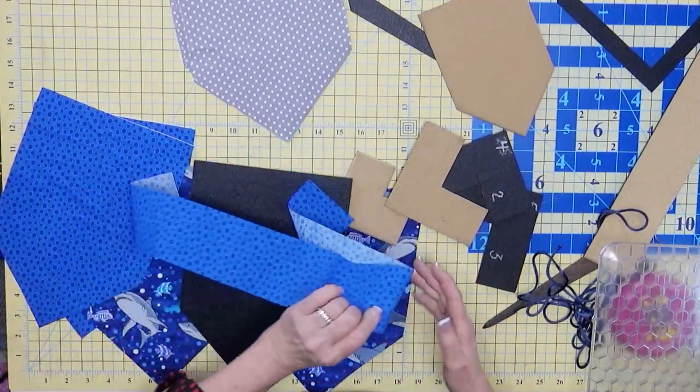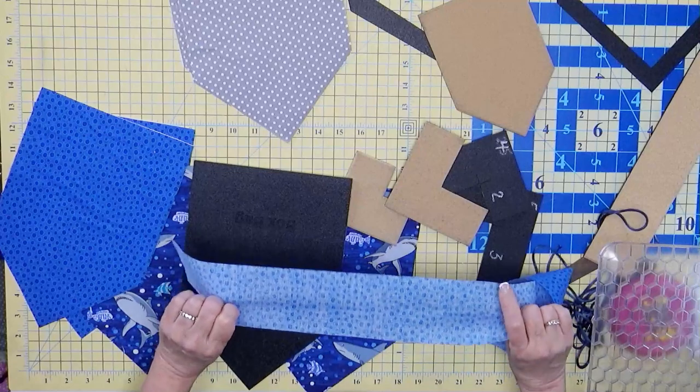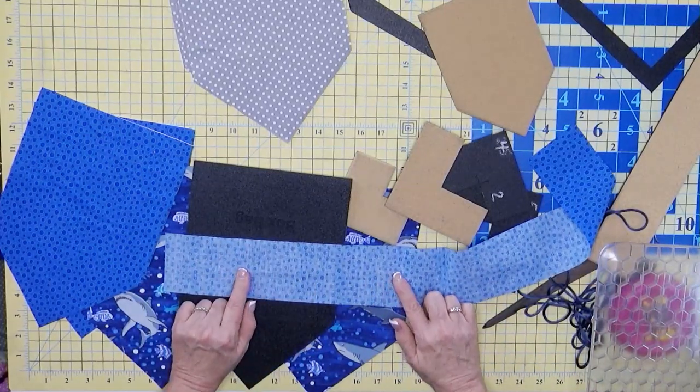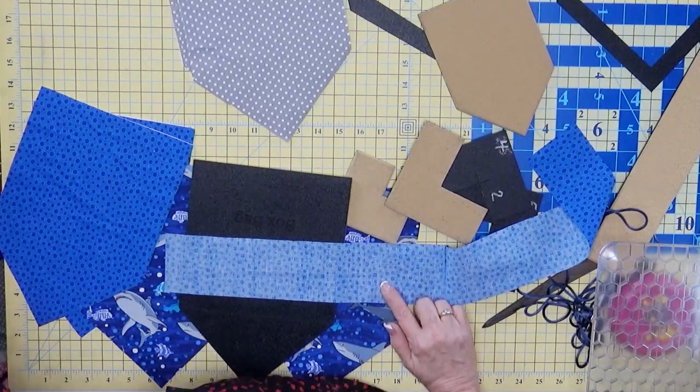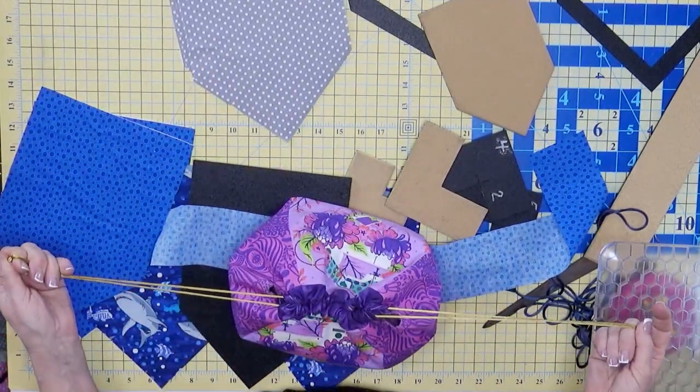All right, so I'm going to put this fabric aside, and this fabric is pretty stiff. I don't need to put an interfacing on here, and I don't really want to put an interfacing if you're really going to be using this as a drawstring bag.